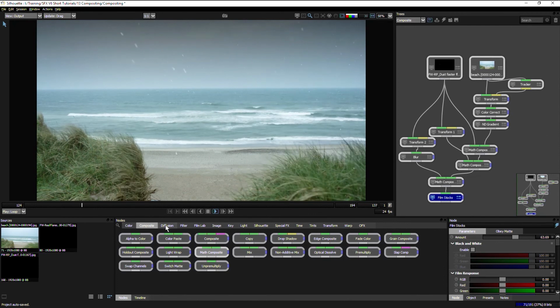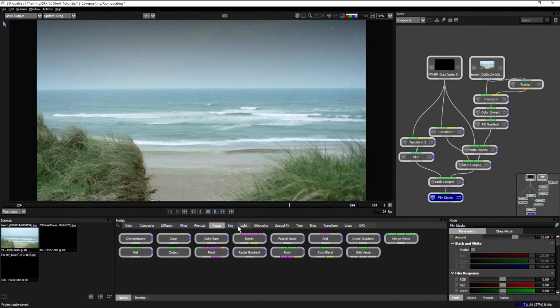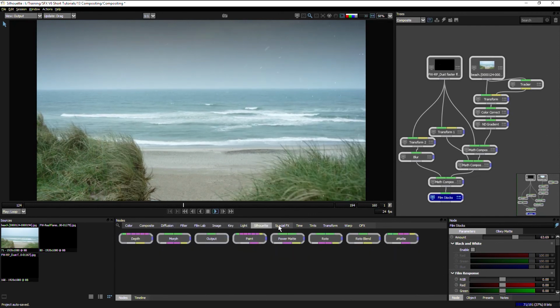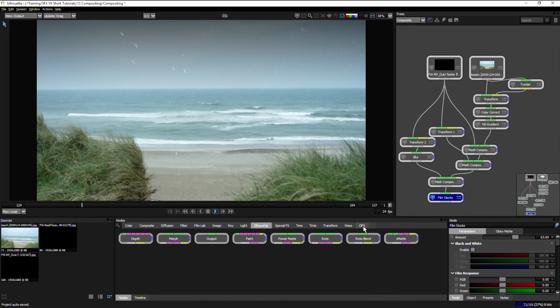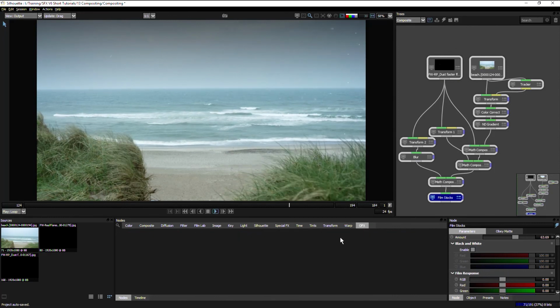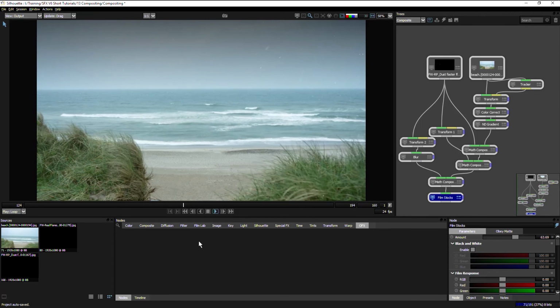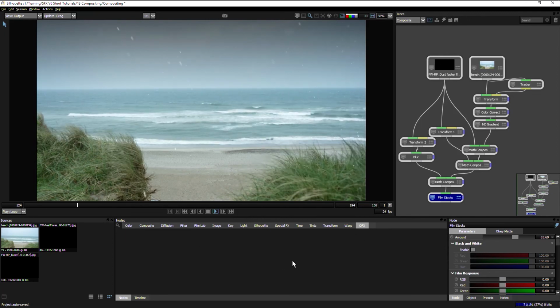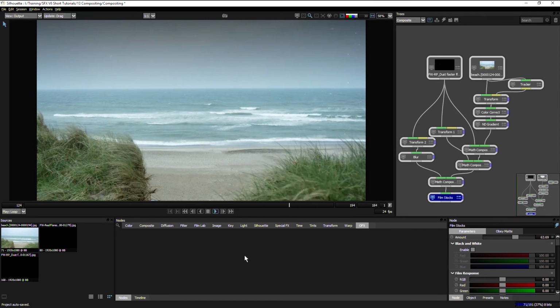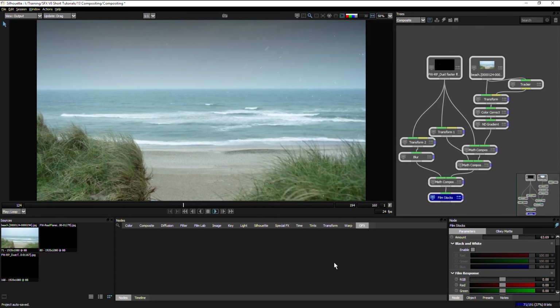And of course, with 138 nodes, there's a lot of effects to choose from directly within Silhouette, but you can also add in other third-party OFX filters into Silhouette as well. And you can see the current list of qualified filters on Silhouettefx.com. And that was a short bit of compositing within Silhouette v6.